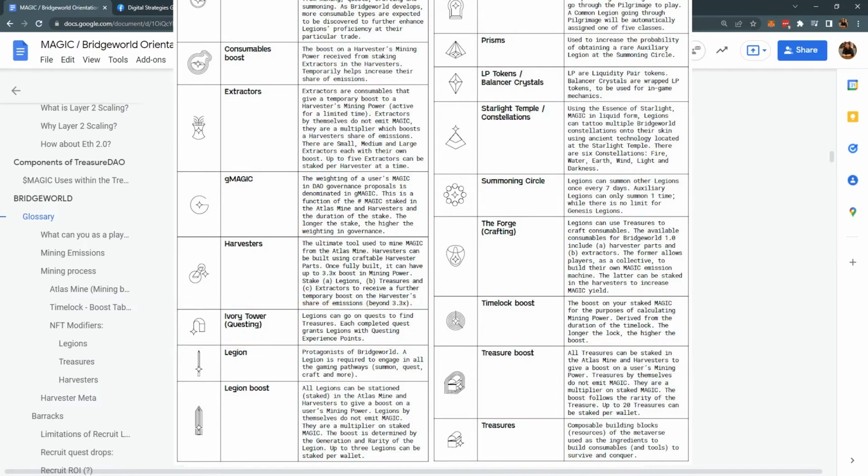Next, we talk about Legion. Legions are basically the protagonists of Bridgeworld. A Legion is required to engage in all of the gaming pathways.